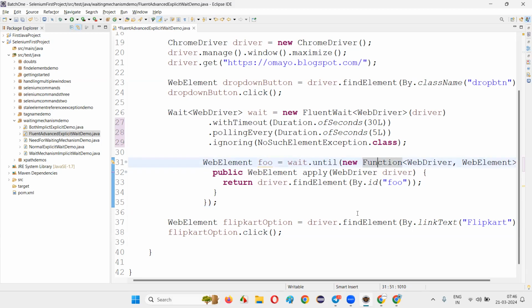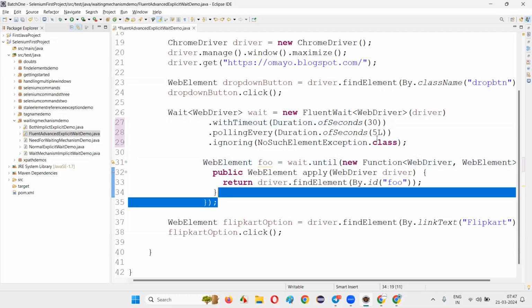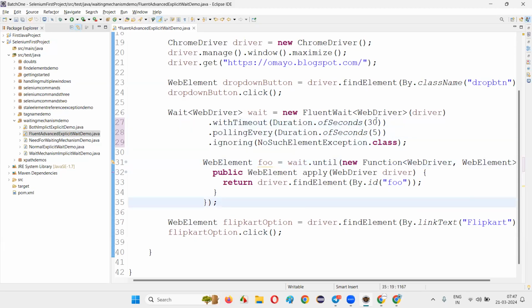What does that L mean? 30L. Long. You remember the literal long? L for long. It's not an integer literal. This is a long literal they are providing. You can make it 30 also. It will become an integer literal. No issues. If you give L here, it will become a long literal. As per the syntax, they are taking long, but the normal integer literal is enough here. Okay. Clear? Okay. Clear. Thanks.